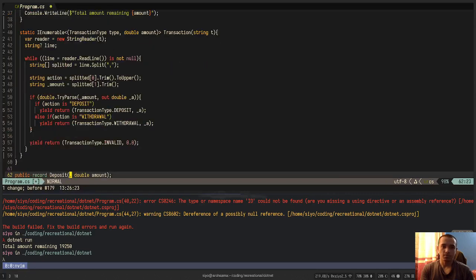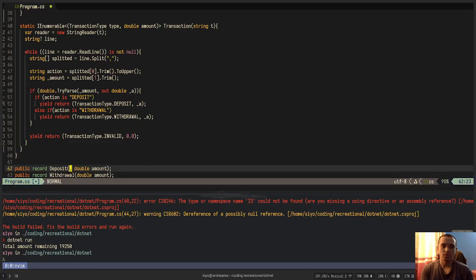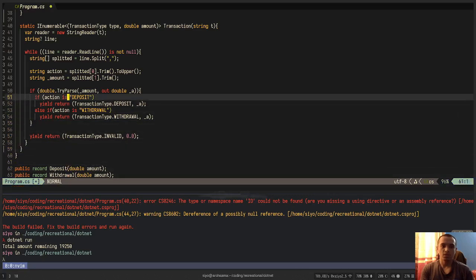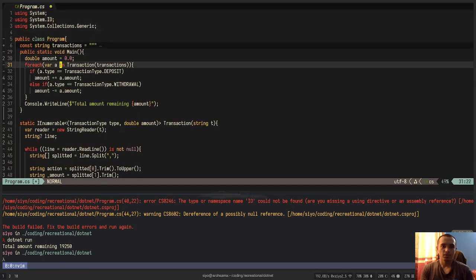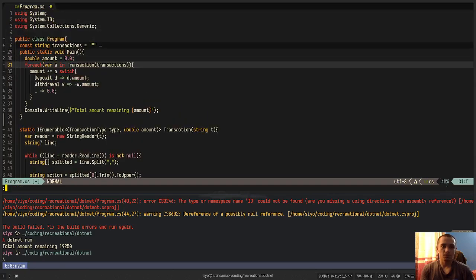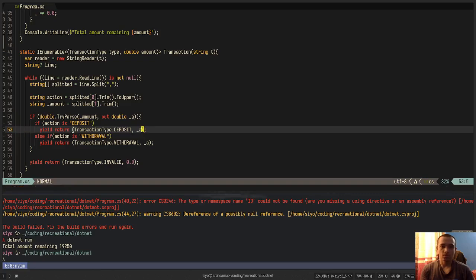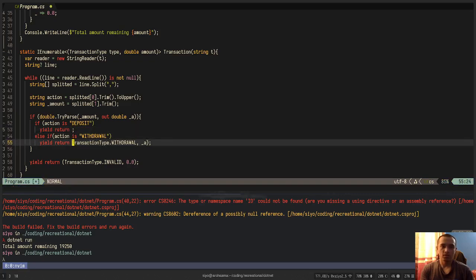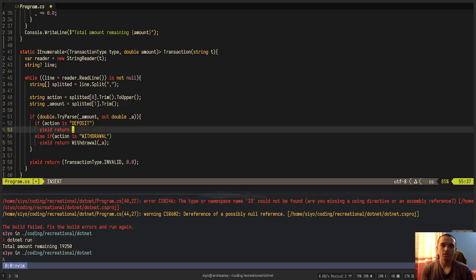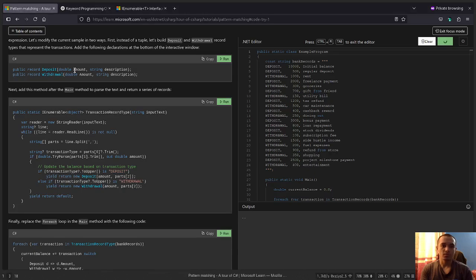Okay, so yep, public record deposit, we don't need this. Now what we can do is replace this with this, right? And then we just return something here. We return withdrawal of amount this, return deposit of amount this. Can we do this? Is this correct?